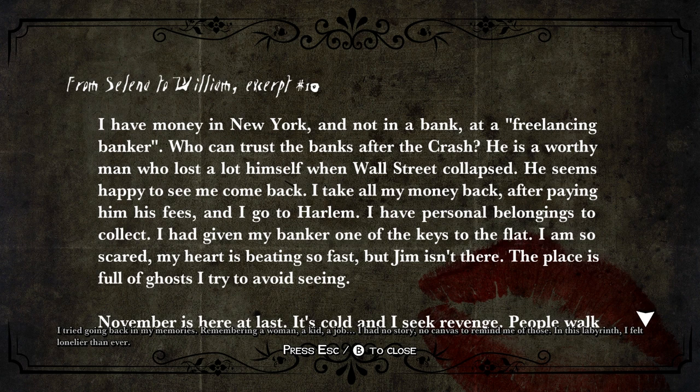I have money in New York, and not in a bank, at a freelancing banker. Who can trust the banks after the crash? He is a worthy man who has lost a lot himself when Wall Street collapsed. He seems happy to see me come back. I take all my money back after paying him his fees, and I go to Harlem. I have personal belongings to collect. I'd given my banker one of the keys to the flat. I am so scared. My heart is beating so fast. But Jim isn't there. The place is full of ghosts I try to avoid seeing.